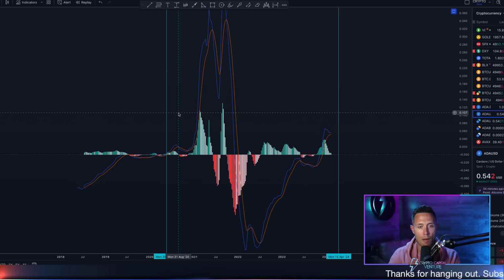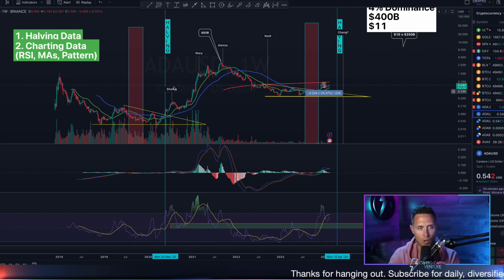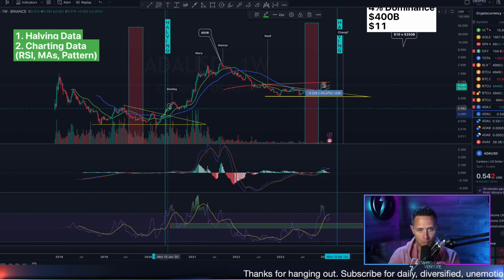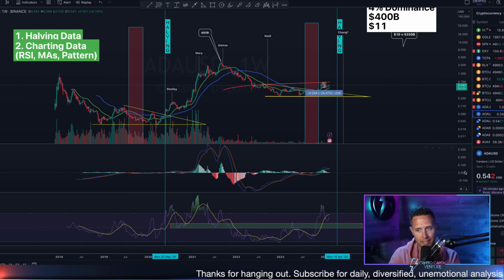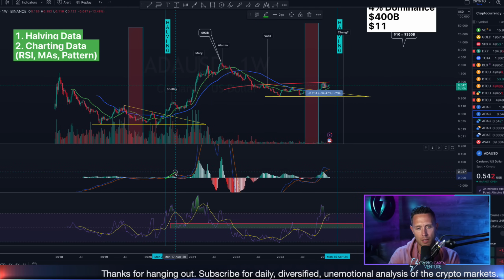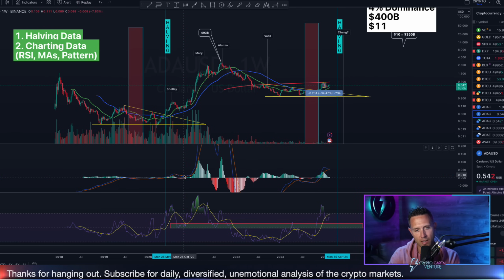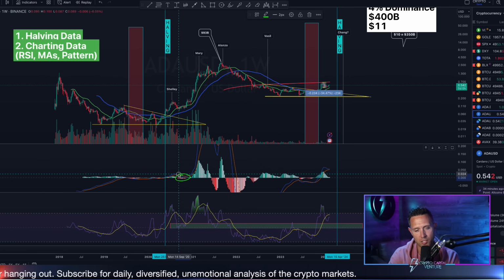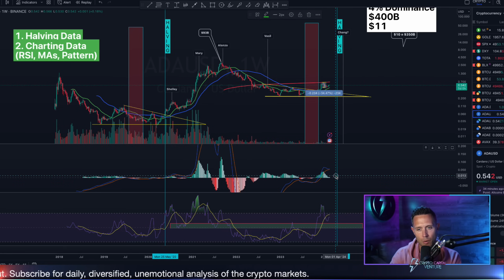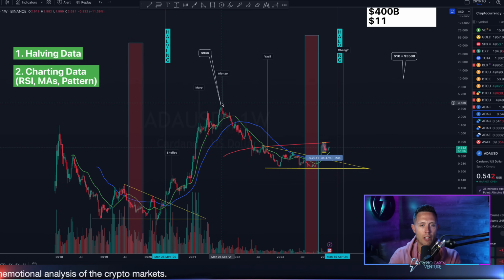And if we look once again at the move, this is what it looks like. Check it out on the chart. Boom. On that MACD, powerfully above zero on the histogram. And then there's that moment of consolidation. You see this red on the MACD histogram right there? It's kind of where we are right now. It's kind of like, what kind of sideways consolidation are we going to get right now? And that's what I'm watching for.